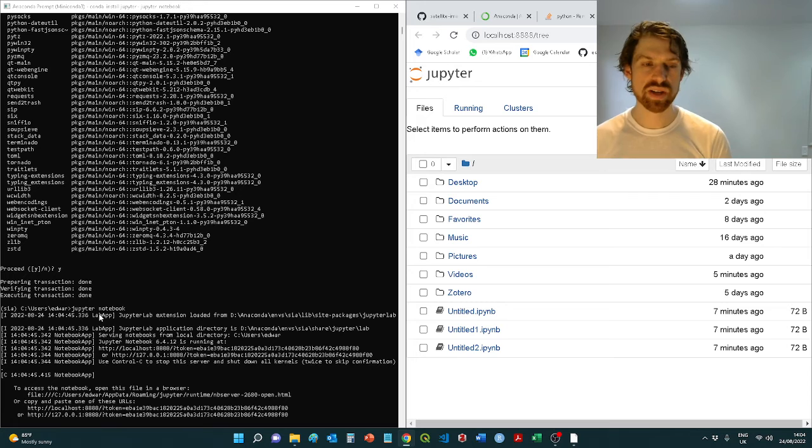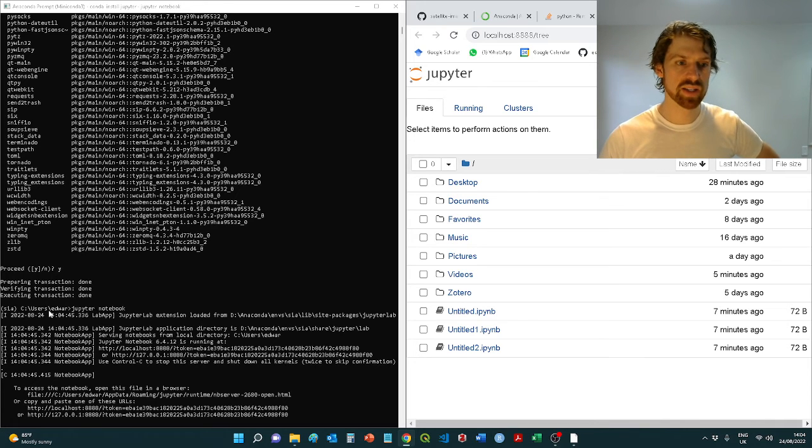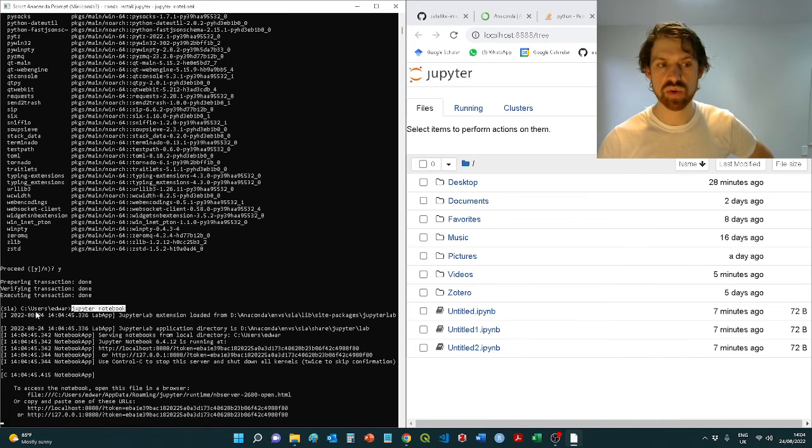Okay, so what that did was it finished, and then I was able to type in jupyter notebook from the location that I was in, and I was within the environment, which is satellite image analysis, and it's connected to Jupyter Notebook. It has a kernel up and running, and it's taken us to this particular location, and now we are able to get started working with an IPython notebook.